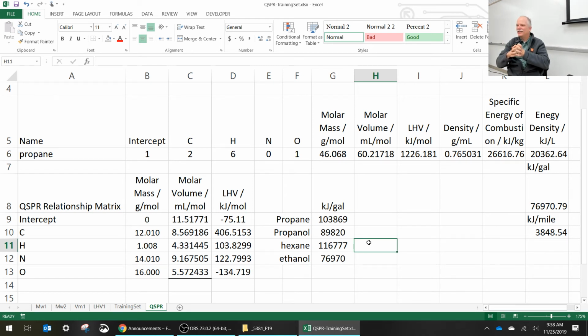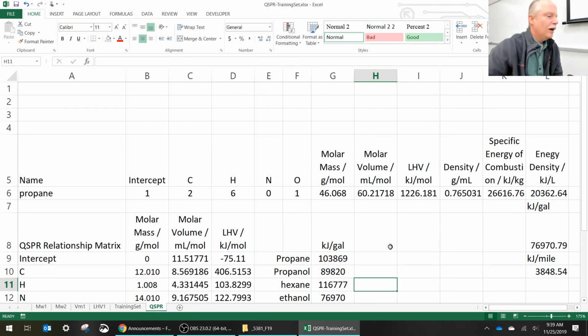But if you had unsaturated fuels like benzenes and things with the high DBE, that's a petroleum term, DBE, for double bond equivalent. They'll take the oil mixes and say, this fuel has a higher double bond equivalent. It has a higher energy value, a higher heating value. And we see that from our QSPR. So we've pretty much finished up with this QSPR, and this would be a moderately useful tool.